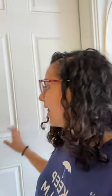Back in my painting t-shirt, which can only mean one thing, we are painting the door today. So this is an exterior door, it's our garage door, and I actually have already painted it once. I painted it white, and as you can see, it was just no point. So I'm gonna paint it a really, really fun color. It's gonna be the accent color for the garage. I'm gonna paint the door.